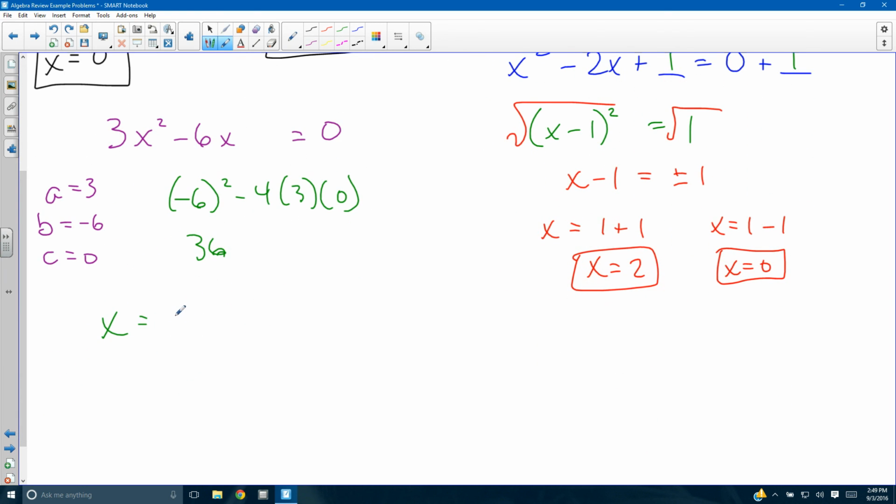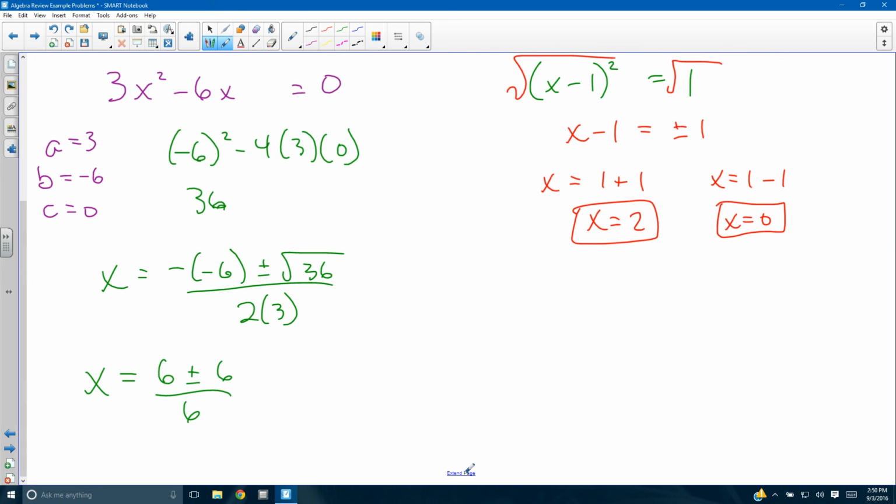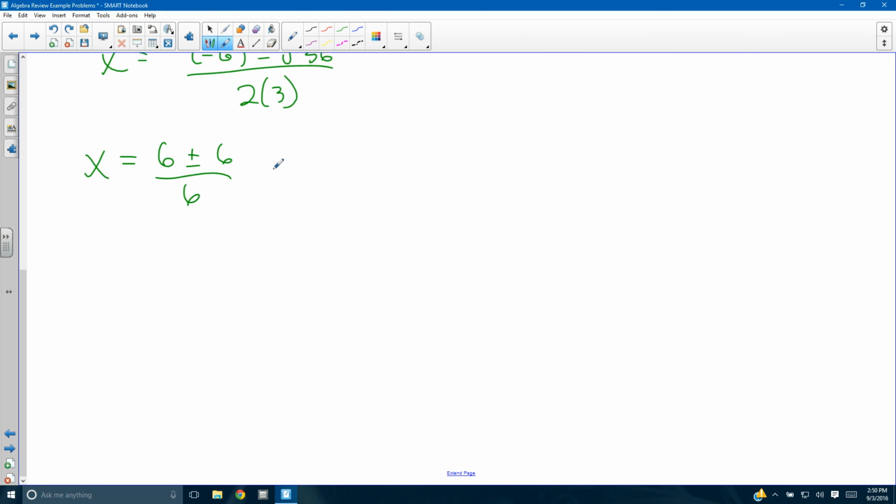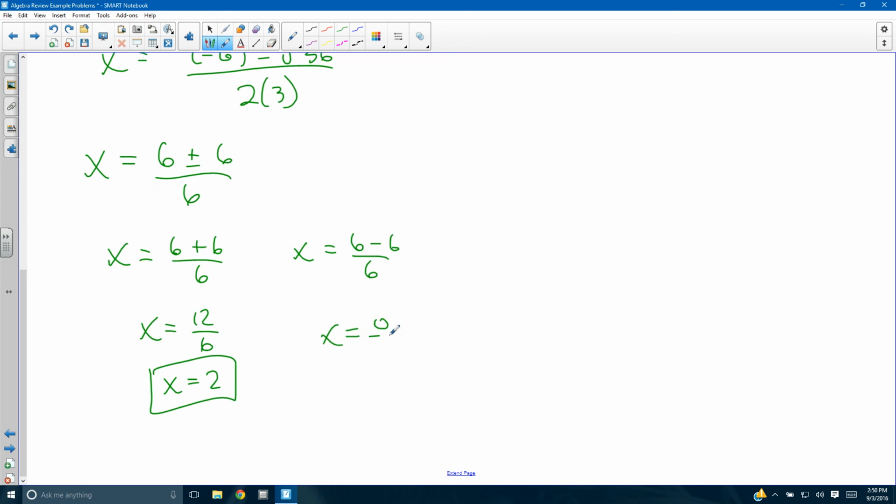So x equals negative b plus or minus the square root of b squared minus 4ac all over 2a. Oh my gosh. Uh-oh. X equals 6 plus or minus 6 all divided by 6. Beetlejuice, Beetlejuice. Oh, I'm not going to say that 3 times. The devil. Okay, here we go. X equals 6 plus 6 over 6, or x equals 6 minus 6 over 6. Hurry, simplify. X equals 12 over 6, which is 2, or x equals 0 over 6, which is undefined. Just kidding, which is 0. So there you go. There's that way as well.